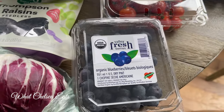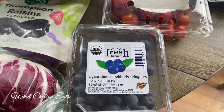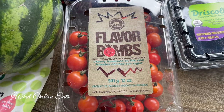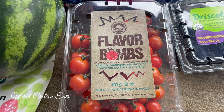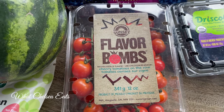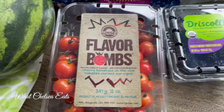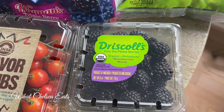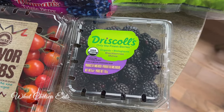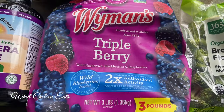Here is what I got for my husband and me — these are pretty much staples we use all the time, with a few new things. We always do fresh blueberries. I am in love with Flavor Bombs tomatoes — they're not organic, but the regular tomatoes didn't look good. I just wash them, cut them up, and put them in my salad. Next we have blackberries. I don't love them, but I chop them up really small and I can tolerate them — it's a texture thing, but they're really good for fibroid healing.